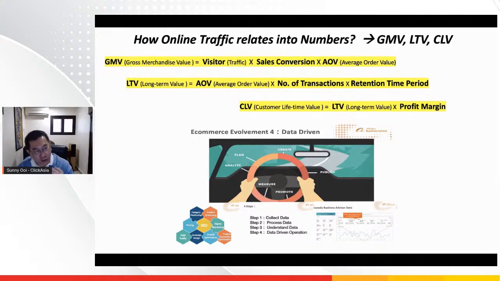And last but not least, once you achieve the LTV, the next evolution, the final one, is to look at the CLV, customer lifetime value. I'll give an example: if you are buying a mobile phone, most of us use a mobile phone, right? We change our phone every 2 to 3 years, 3 to 4 years. So someone at the age of 12, or today I think kids even from 10 years old, probably have a phone, until maybe a lifespan of 80 years old, or like some of our old premiers at 96 years old. You know how many handphones they have changed? 10, 20, 30 handphones. So how do you make sure that the handphone they change to is your brand? That is called long-term value times the profit you can make from this same customer over the period you own this customer. This is called CLV.